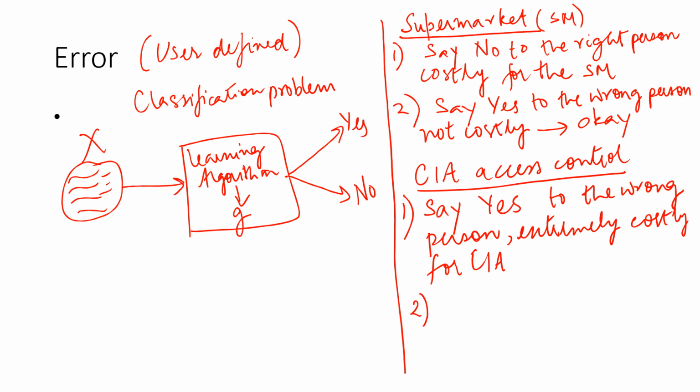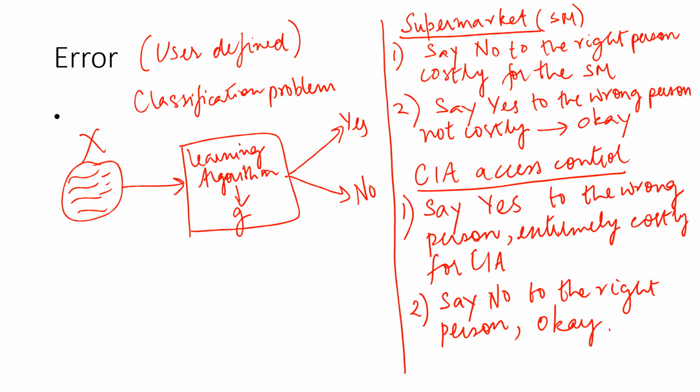And the second one is if I say no to the right person, which means the system said no or denied access to somebody who was an employee. Well, from the perspective of CIA, this is kind of okay. It's not as bad, because there must be some other way of identifying that this is an employee, and the employee can insist, "No, I already work here and these are my other credentials," and based on that, maybe take the fingerprint again, and eventually they will get the right solution, right? So this is okay. This is not a huge cost.